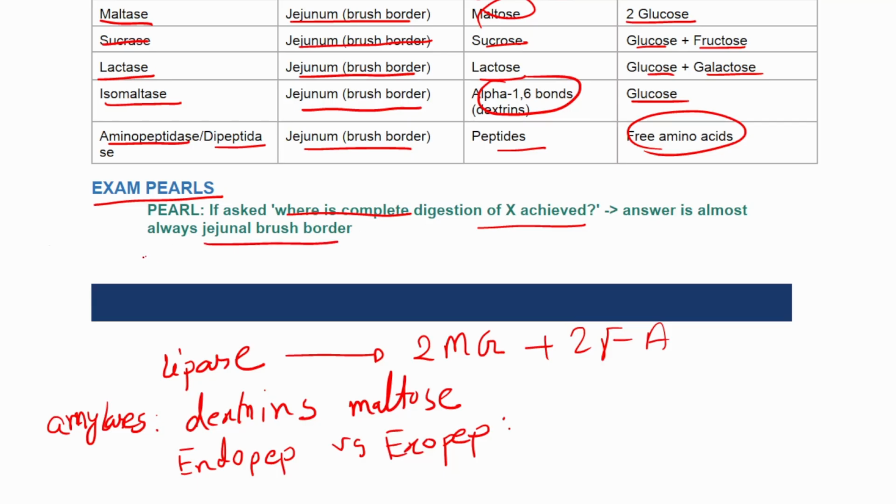Then let me remind you again about the alpha 1,6 branch exception, because both salivary amylase and pancreatic amylase possess a narrow bond specificity that leaves branched connections untouched. The human body is completely dependent on the specialized inclusion of isomaltase at the jejunal brush border to split alpha 1,6 bonds. And that completes the information of this slide.